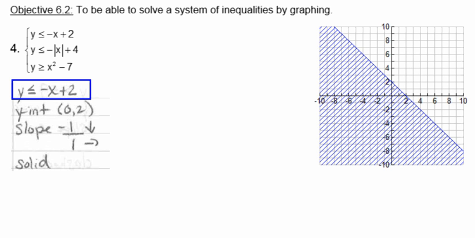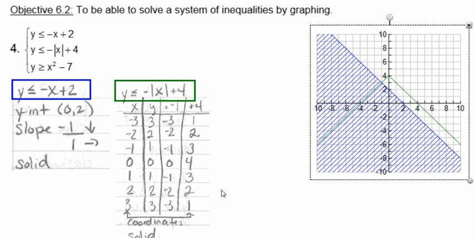Then we're going to do the second inequality rule, and we can see here it's the absolute value. And remember, the absolute value measures the distance away from 0. We can see a couple of transformations happened. It was being reflected over the x-axis and moved up 4 units. So we could construct a table of values like we did first semester, do those 2 transformations, plot the points and make our boundary. Looking at the inequality symbol, we can see that they're included, so we're going to have a solid boundary line for the absolute value function.